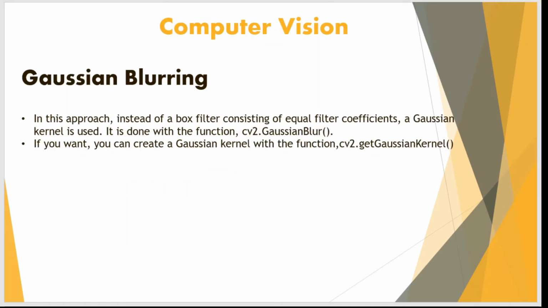Next we have Gaussian blurring. In this case everything is same. Instead we use PDF of normal distribution to estimate the values and then replace everything with the middle value. And this is quite easy, we don't have to do the mathematics. OpenCV does it all for us. So we just have to call cv2.GaussianBlur and then we pass few parameters. And we don't have to pass what type of kernel. We just have to pass the size and it decides itself. And if you want to use your own custom kernel, you can create your own custom kernel by calling cv2.getGaussianKernel.